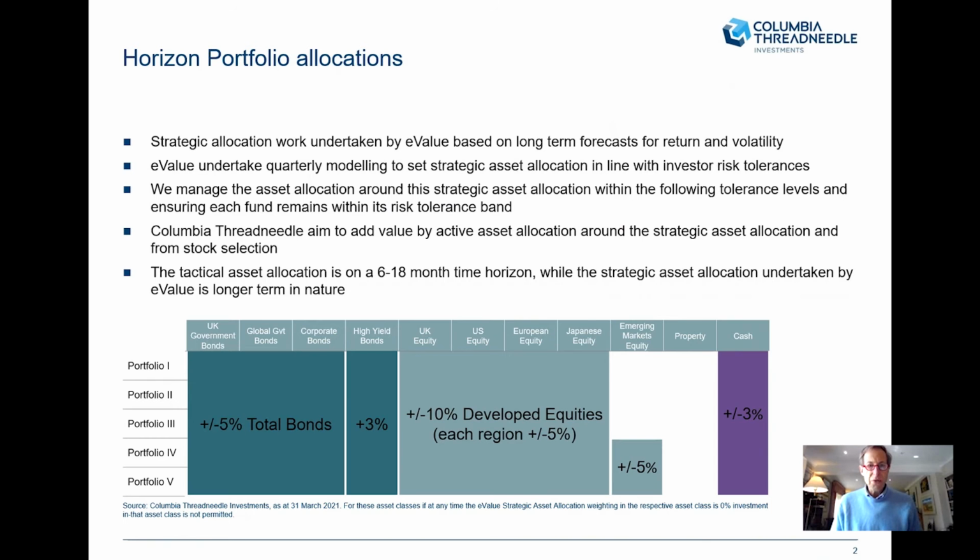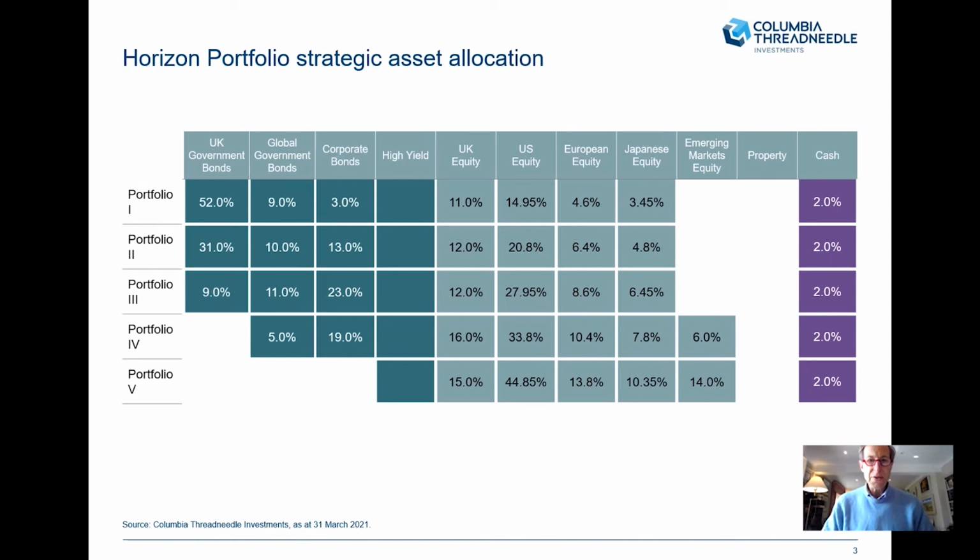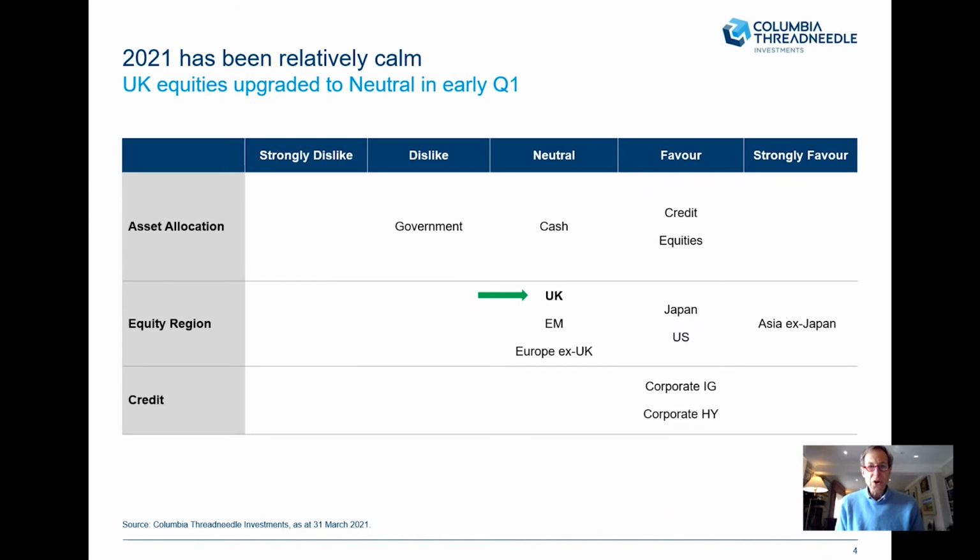If we move on, we can see the latest strategic asset allocation benchmarks set by e-value for the current quarter. So just to show you roughly where each fund is going to be in the major asset classes, and within bonds, which bond types, and within equities, which regions. So moving on more specifically to what I'll concentrate on today, which is our current views on the different assets and therefore how the funds are currently made up.